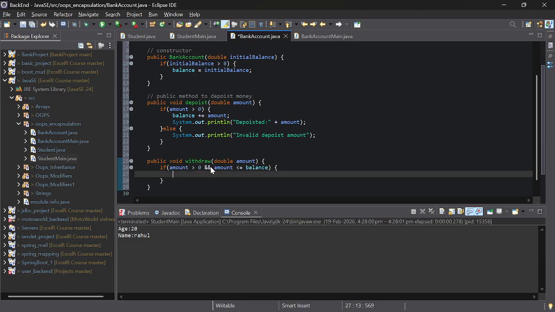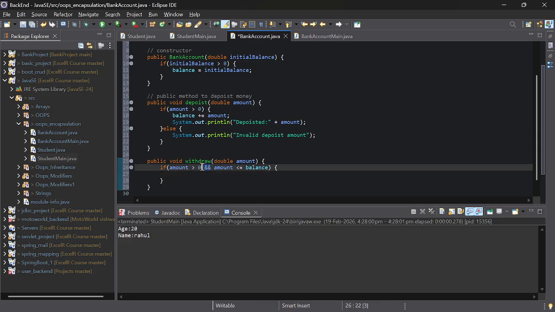When we use the AND operator, it means if both conditions are true, then it has to be true. When we use OR, if one of the conditions is true, then it gives true. If we use NOT, if it is true, it gives false.